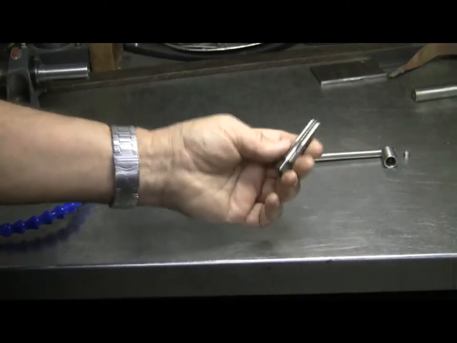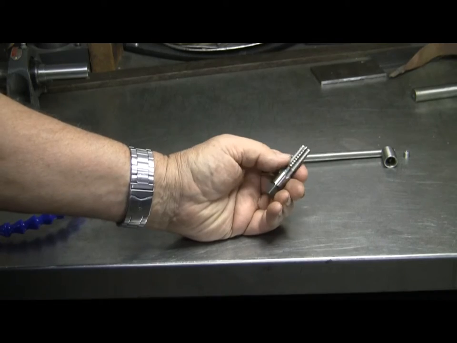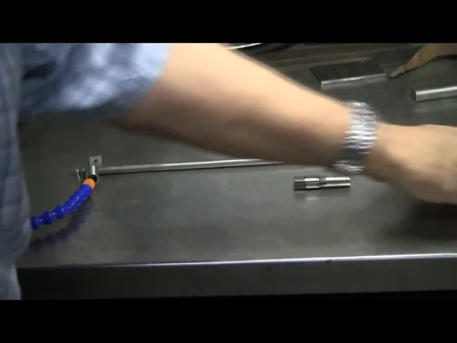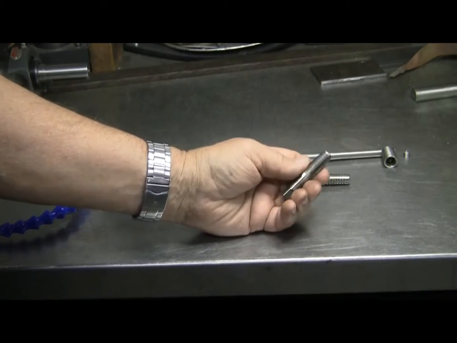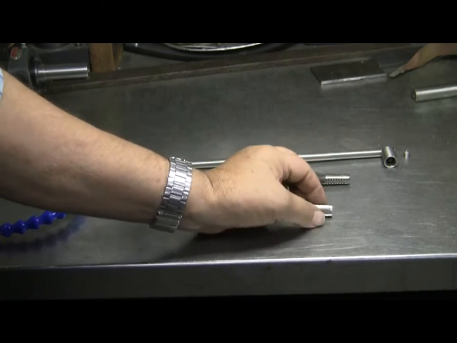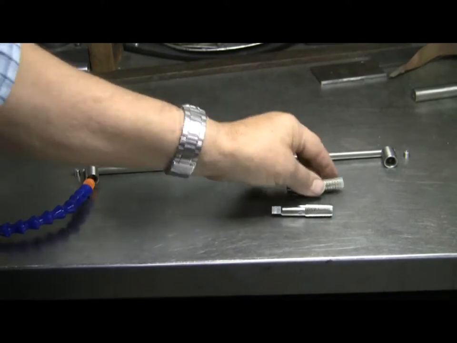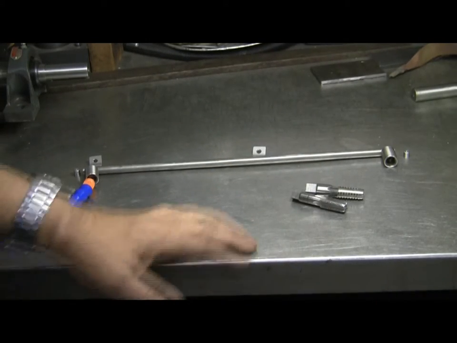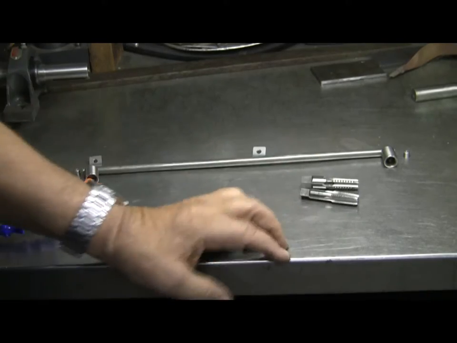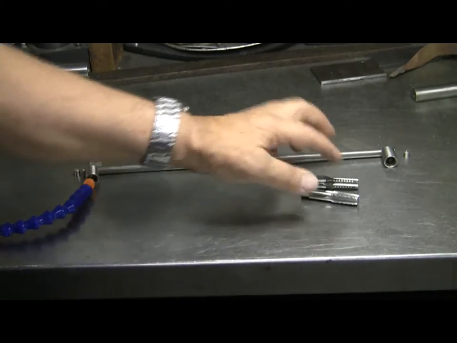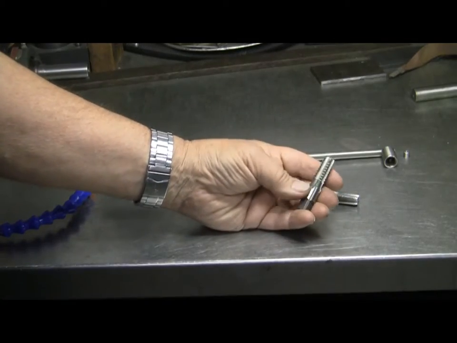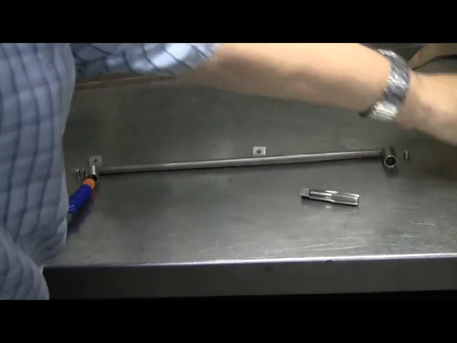Well, I happen to have this tap. I call it a staggered tooth tapered pipe tap. I use it first, and then I come in with a plug tap and kind of finish it off. That allows me to do the stainless. For those of you that have tried to run a tapered pipe tap into stainless, you'll appreciate what I'm suggesting there. I don't really know the correct name for these taps. I just call it a staggered tooth.